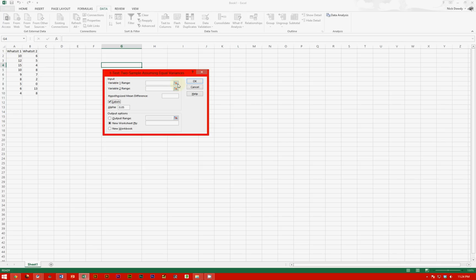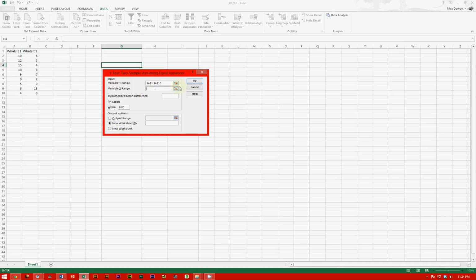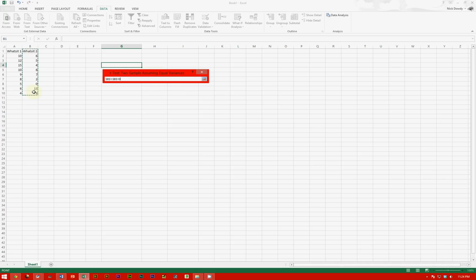So again, we want to get variable 1's range, so that's going to be this. I'm including the label in it because I checked the box that said label. If I had it unchecked, then I would just select A2, and down. And then variable 2.